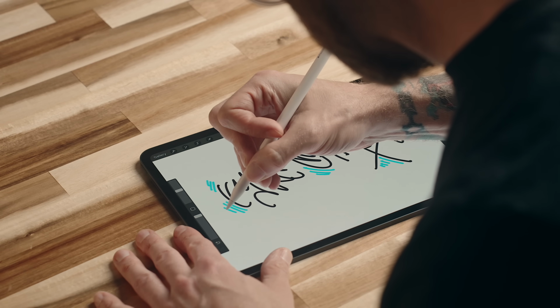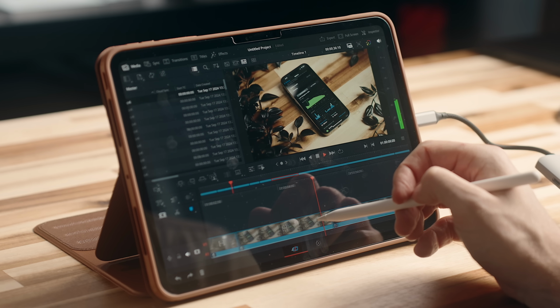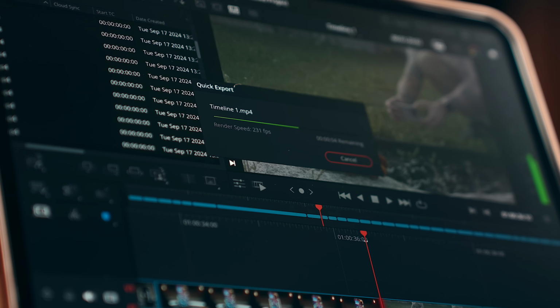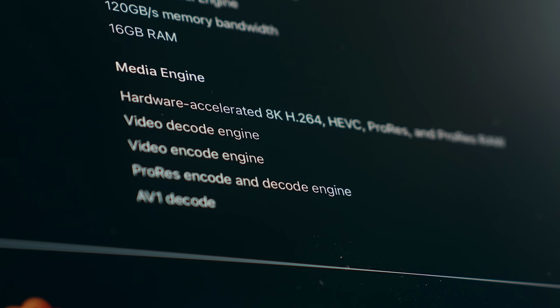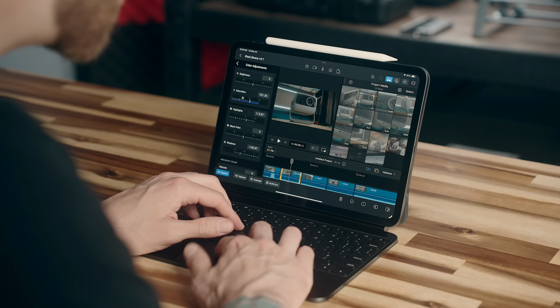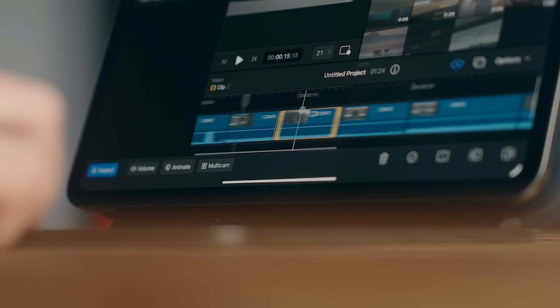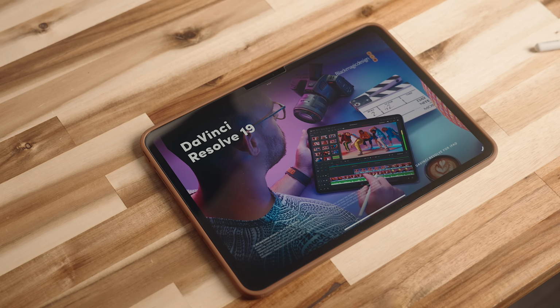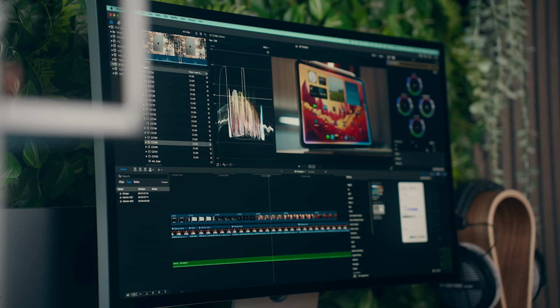Even with more resource-heavy tasks like video editing, the M4 iPad Pro can cut through most of those without any issues, with it having a full-blown media engine just like the M-series chips in the Macs. I honestly don't use it much for that outside of testing or if I'm out on the go, but I do personally know people who use the iPad Pro pretty much exclusively for video editing in DaVinci Resolve with very few hangups. I just prefer to use Final Cut Pro on Mac, and I'm not a huge fan of the iPad version.